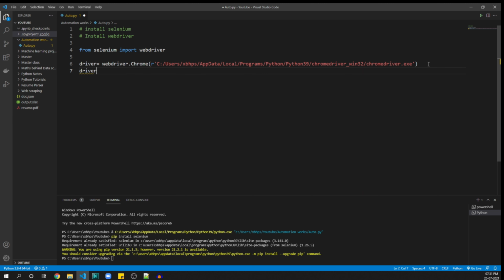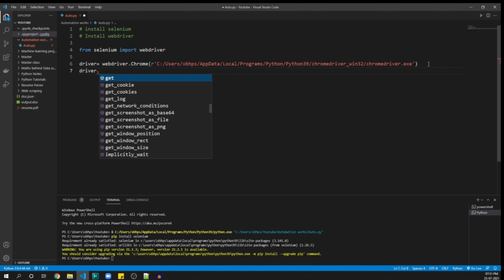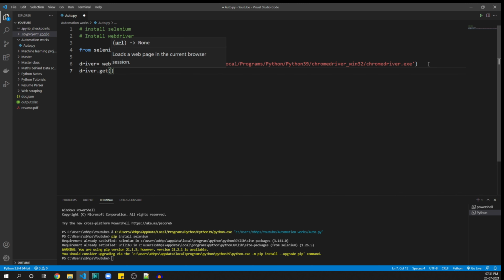For the driver there are multiple requests you can do. I'm just going to do a get request here, and in the get request we are going to go to https://www.google.com. This is the website that we want to go to.